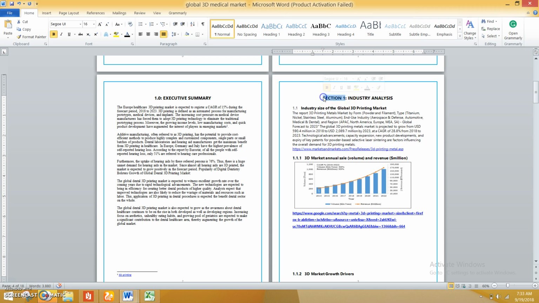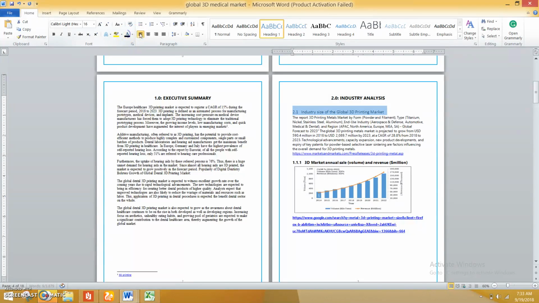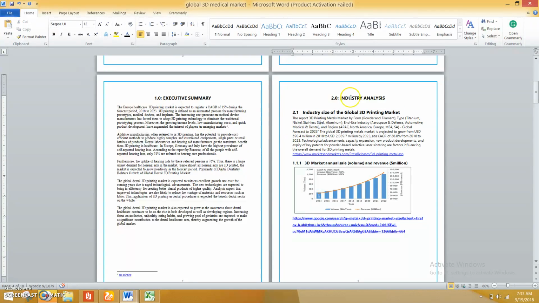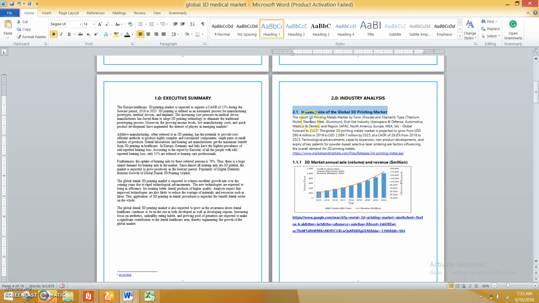This will be 2.0. Again, you come over here, you change to section heading, right? You centralize, you do all of the editing, and then this one becomes 2.1, right? Again, bolded, heading, and then you change to Segoe UI. Okay, this is meant to be 14. I said all subheadings are 14, not 16. This is 14, not 16, please. Okay, and this is Segoe UI.